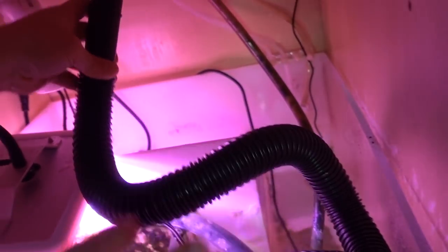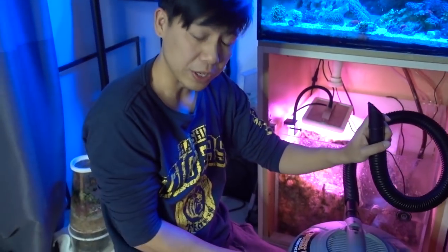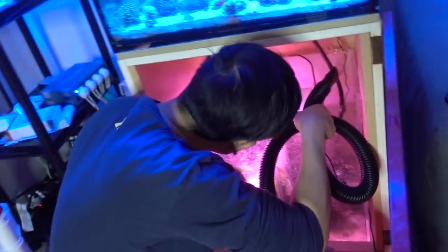Usually I lift it off the water because some of the water is going to splash back from the tube. And from just those 2 seconds, let me show you how much water came out. It was really fast. Let me finish cleaning the other section as well.